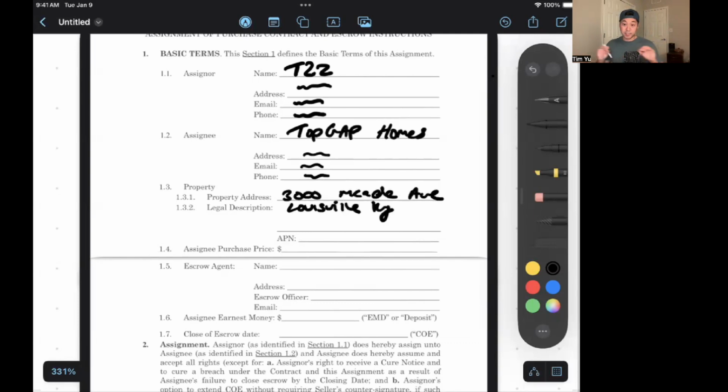And this APN, same thing as before, right? It's the same thing. So the assignee purchase price. If you are trying to get a $10,000 assignment fee and you know that your previous contract was 200,000, this property is going to be $210,000. Okay? And you have to be 100% transparent, right? At the end of the day, in order to confirm this deal, you have to send them your original contract, showing that you actually have it under contract, right? So they're going to know how much money you make.